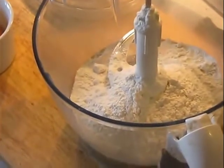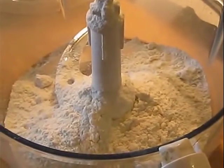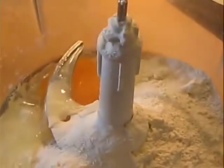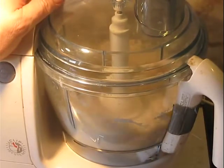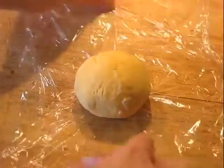While the soup is simmering away, we have to make this csipetke, the traditional pasta that goes into it. So I've got 100 grams of flour here. I'm going to add about half a teaspoon of salt, an egg, and process this to make it into a dough. Once the dough comes together, wrap it up with cling film, as is so often the case with doughs, and refrigerate it for at least 15 minutes, but we got plenty of time while the soup cooks.